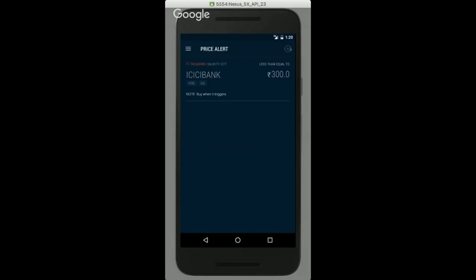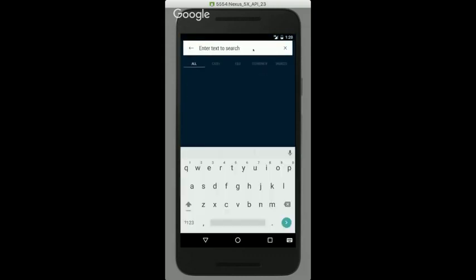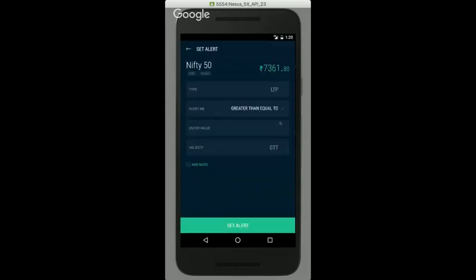So one more alternative of setting an alert is this. In this, if you see, I want to set an alert based on Reliance. But not about Reliance, what if I want to place something on an index like Nifty 50. So I'll go on the index, I'll write Nifty 50 over here. So this is Nifty 50. This is a set alert button. I'll just click on this.